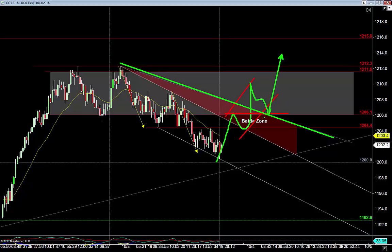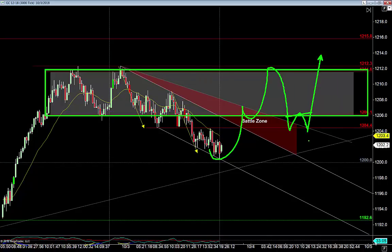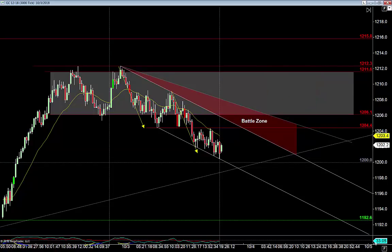You want to get it as close to the low of that range, around 1206, and really try to get in as low as possible before we get up to retest that high, because you don't want to be buying into that high. So it's going to be a bit of threading the needle here to get long on this. It may ultimately be easier to wait for it to run back up and then try to be a buyer at the low of this range again, using that two-try failure pattern. So again, it will be a bit of a needle thread, trying to get it through that eye of the needle tomorrow as it goes higher.